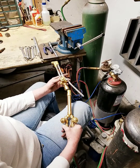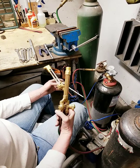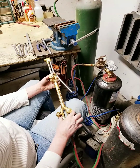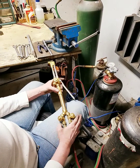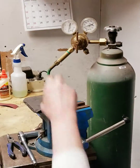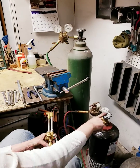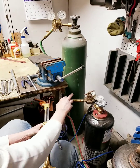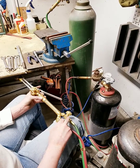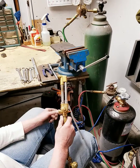This is a short tutorial on how to test a Victor CA2460 torch with a 315 handle. We're going to be using flame to do this test, so make sure you've got flashback arresters on your regulators. If you've got low bottles, never push oxygen back into your settling bottle — make sure you've got check valves working. This torch does not have arresters but does have check valves. We can tell it has burned back because it's discolored on the bottom tube.